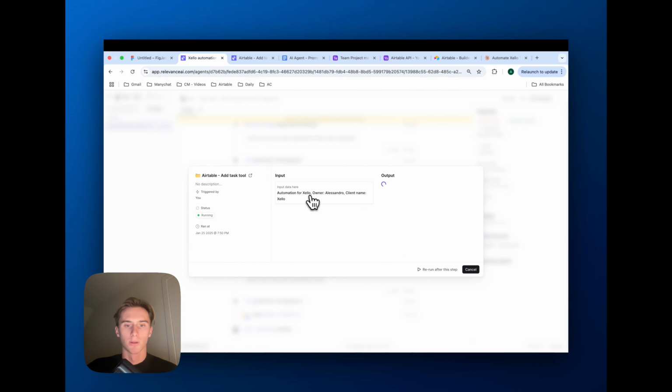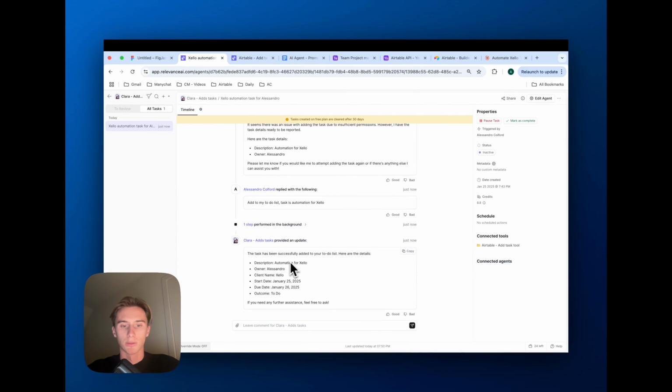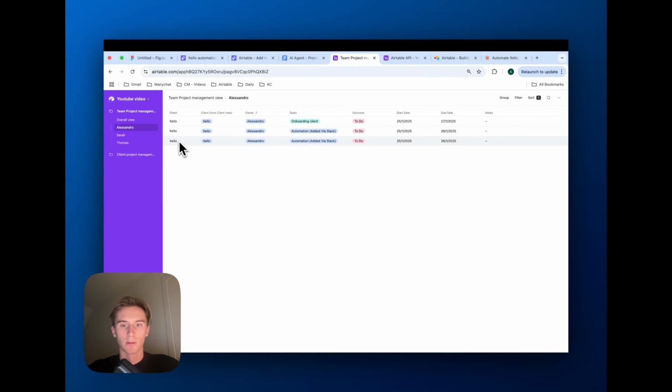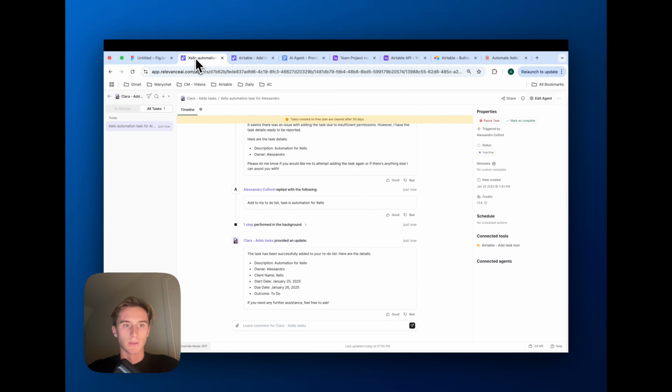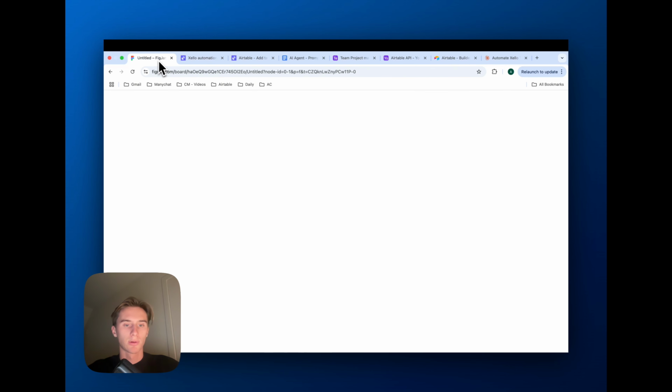So automation for Xello, owner Alessandro, client name Xello should work now. Shouldn't be a problem. Task has been successfully added. Let's see here, and it was added. Okay, perfect. So this step works now. Now we can go to the next step.